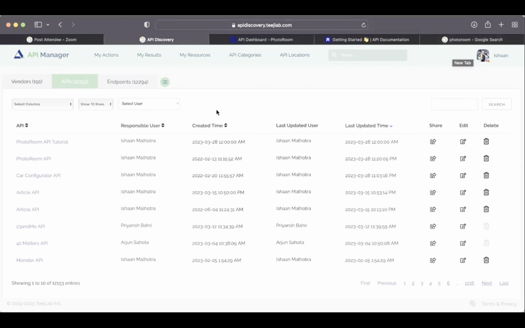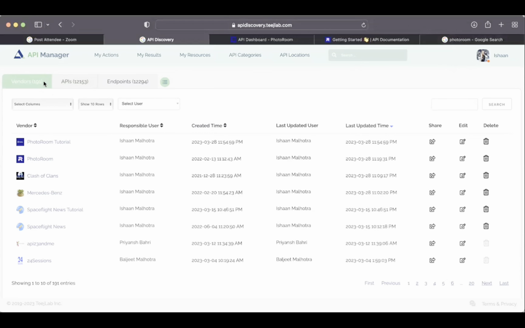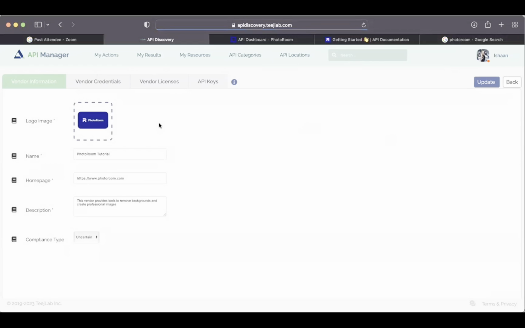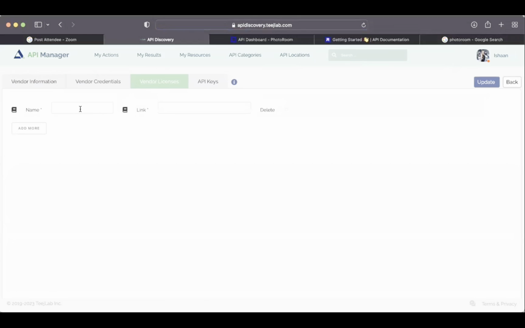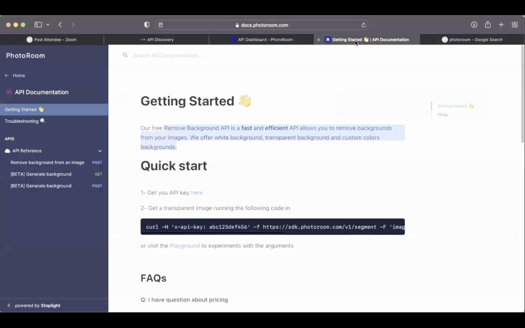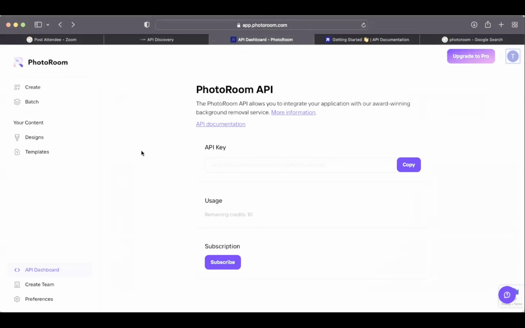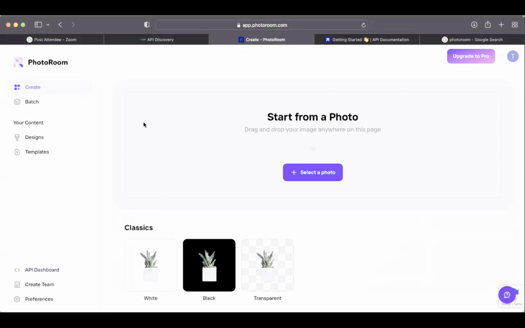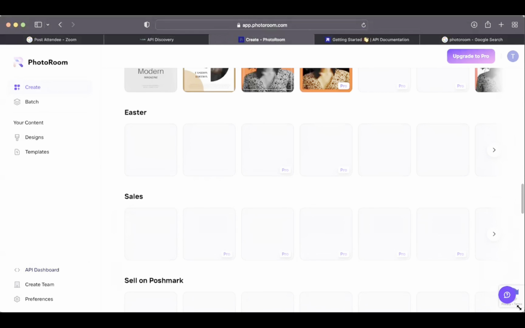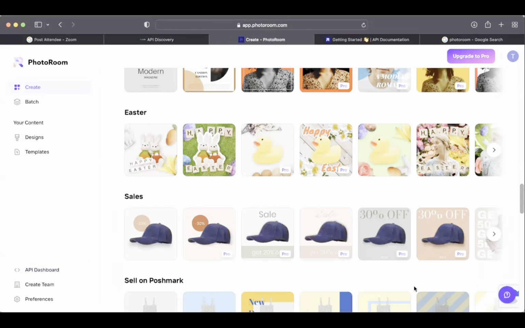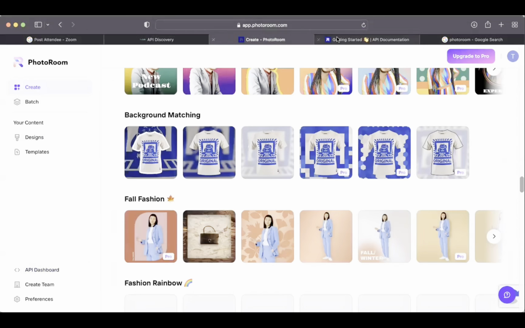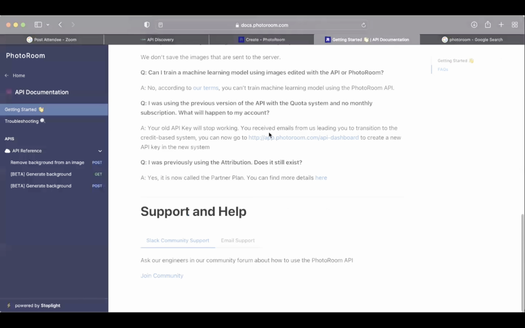Sorry guys, I seem to have made a mistake. So let's head back to the vendor page and edit the photo room tutorial vendor. For vendor licenses, I forgot to add vendor licenses. So let's just check right here. Where are their licenses?